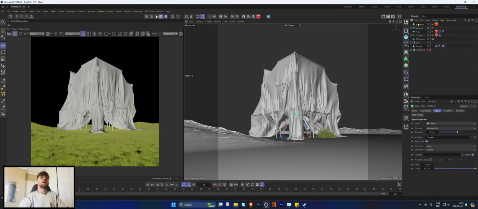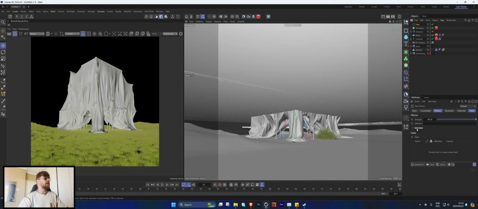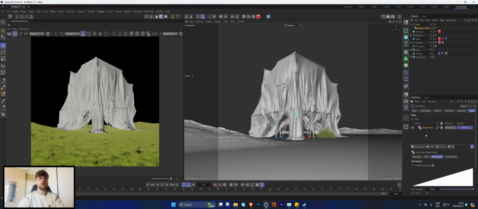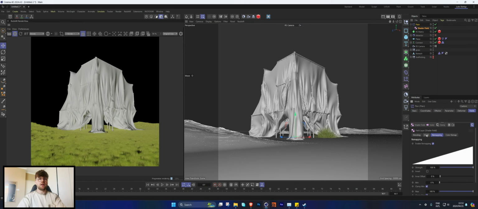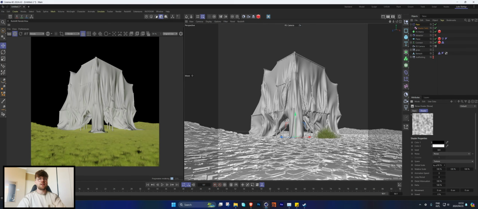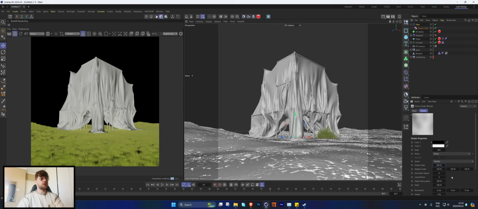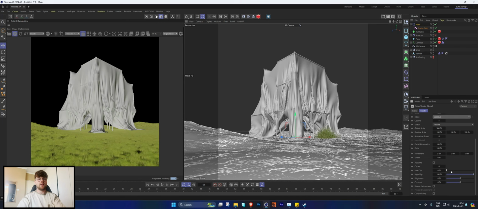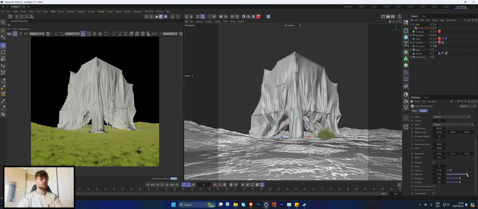Cool. That looks fine. Let's go MoGraph, Effectors, Plane. Let's turn off our position. Let's go to our scale, go to uniform and set this to -1. Then in our fields over here, we're going to add a shader field. In our field, let's add a noise. Let's set this to maybe 500. And let's change it to another noise. It looks fine. Let's just increase this so that we get a little bit more of a natural look to the grass. Yeah, I think that's fine.